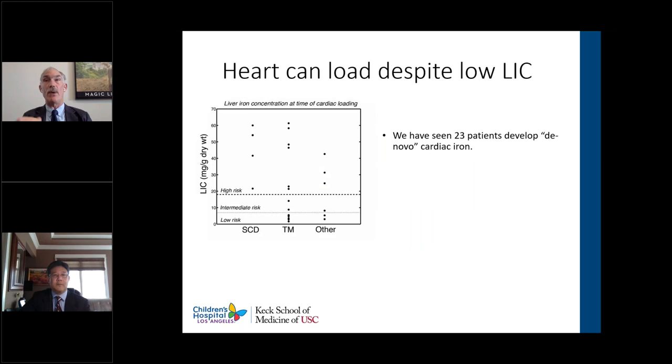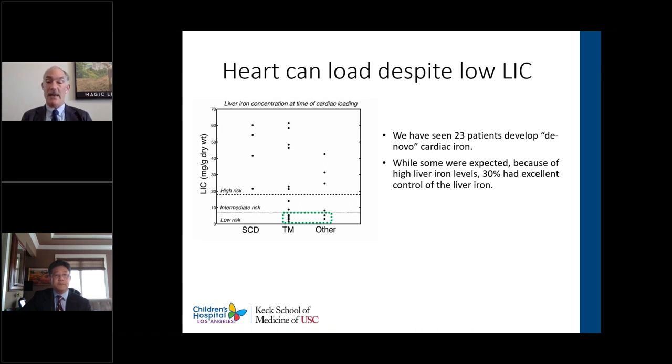And this slide depicts that. We have had serial monitoring of patients since 2003, and we've seen 23 patients go from a clean heart to a dirty heart. This graph basically depicts the liver iron at which they made that transition. And I've broken it down into a low risk, an intermediate risk, and a high risk zone. And obviously some of the patients who got heart iron had high liver iron. We expected it. We tried, but 30% of these patients had liver irons that were thought to be perfectly safe.